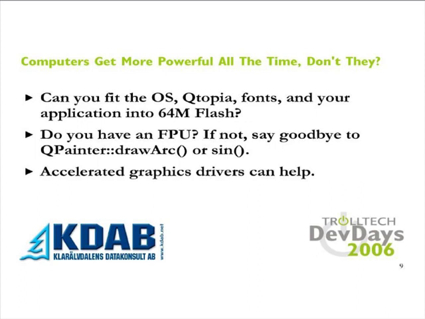Computers get more powerful all the time — we have amounts of memory and CPU clock frequencies we didn't even dream about five years ago. But if you make the move from a desktop to an embedded system, you suddenly find it's a huge step back. You go from — is there any computer that ships with less than half a gigabyte of RAM today? Maybe a quarter gigabyte, but I don't think you can buy anything less. Well, on an embedded device, the typical thing you can find is 64 megabytes of flash memory. Some have 128 or even more, but 64 megabytes has been for quite some time the typical amount of memory in an embedded device.